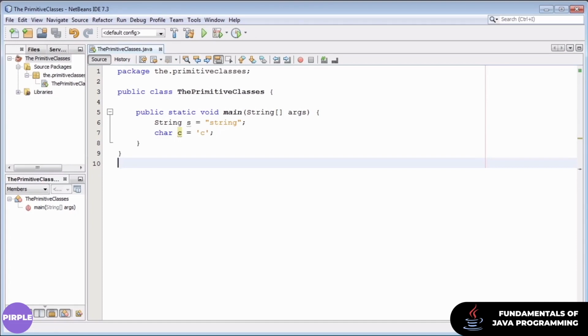Welcome back. In this video, I'd like to take a very quick look at the primitive classes available to us in Java. In Java, we often say that strings are special because they have a literal interpretation identified by these double quotation marks, but we still interact with them primarily through the String class, rather than a string primitive type, which is not actually available to us.